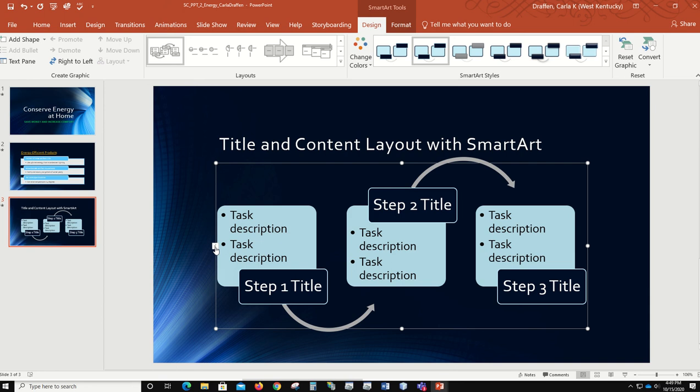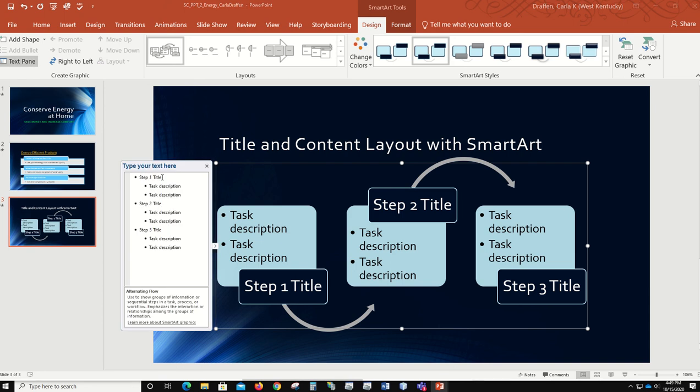And I am going to deviate just a little because I want to start typing the first title and the task descriptions for the first box. So I have to highlight the text that's in there already. Yes, you can do the same thing inside of the graphic, and we will, but I just want to demonstrate how the text pane can be helpful.